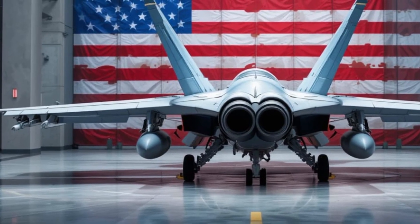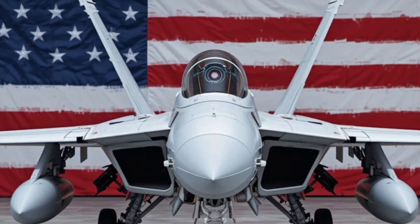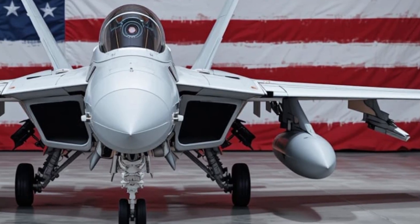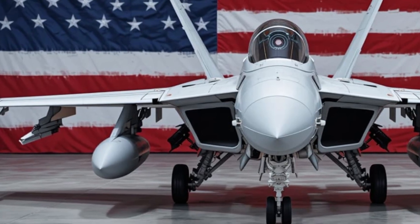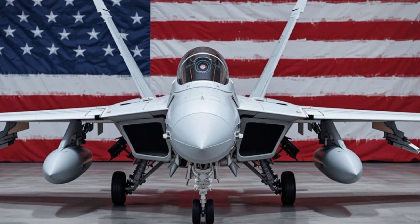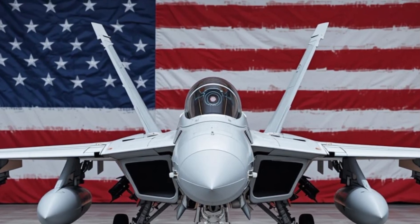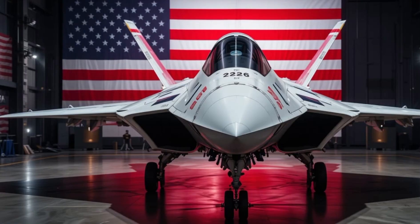While the US Navy is preparing for its next-generation aircraft under the NGAD program, the Super Hornet's journey is far from over. Thanks to its modular design and digital architecture, it will continue to receive software updates, new weapons integration, and operational refinements well into the 2030s. Many of the Navy's future carrier deployments will still rely heavily on F/A-18E/F squadrons. The future battlefield will be defined by adaptability, integration, and persistence — and that's exactly where the Super Hornet shines. It can shift from fighter to bomber to recon platform in one mission cycle, refuel mid-air, return to the carrier, be rearmed, and launch again, all within hours.